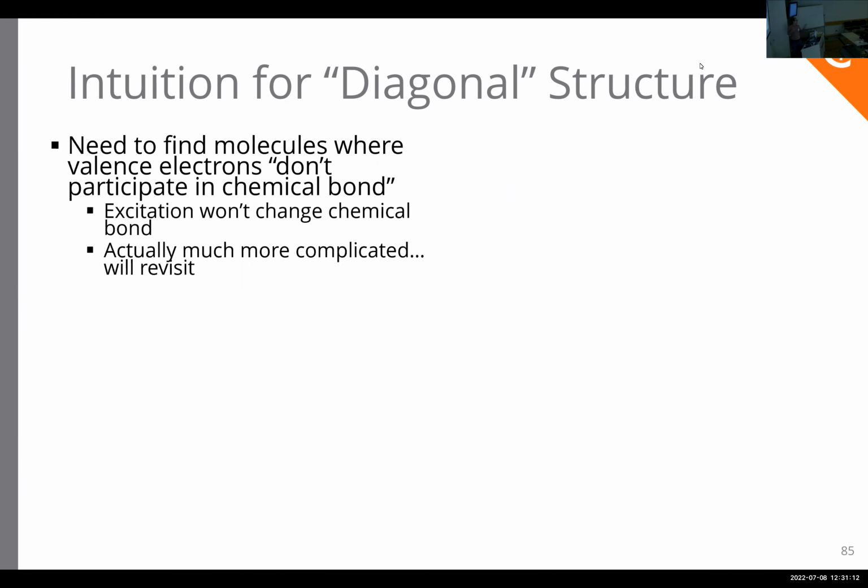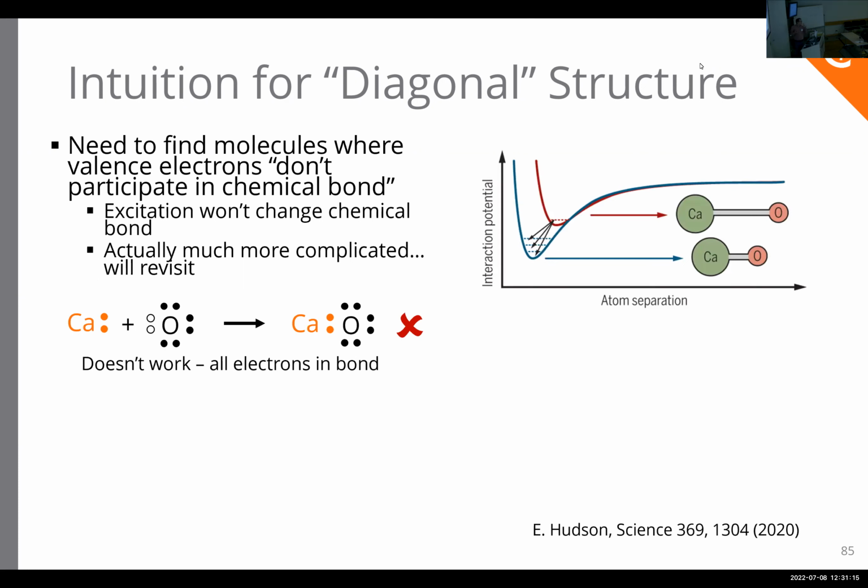Of course, it's much more complicated than that, but it turns out this is a pretty good picture for building intuition. So here's a bad example. This is like lithium hydride, like calcium oxide. This one doesn't work. Intuitively, it's because all of the electrons are involved in a bond. So anytime you excite any of these electrons, you're changing the bond. This isn't an actual calculation, it's a schematic, but if you did an actual calculation, it would look like this. You'd see that the ground and excited potential energy surfaces really don't overlap. They look very different. The wave functions really don't overlap because the bond is very sensitive to the state of these electrons that you're exciting.